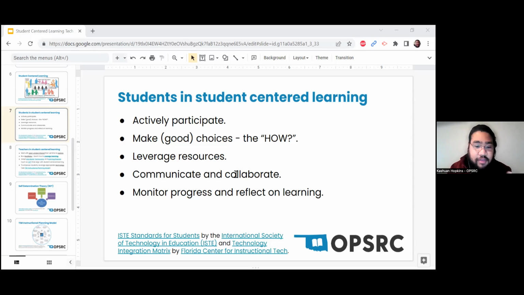Okay, the last thing is being able to monitor their progress and reflect on learning. One of the tools I recommend taking a look at for that is Canva. That is a visual design platform, and their education accounts, you could also get them through the free accounts as well, but I think it's more robust if you happen to have education accounts, which are free, by the way, for K through 12 educators.